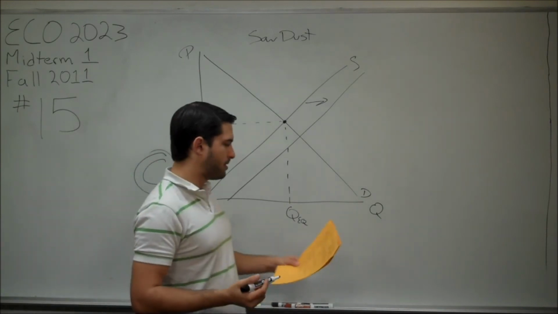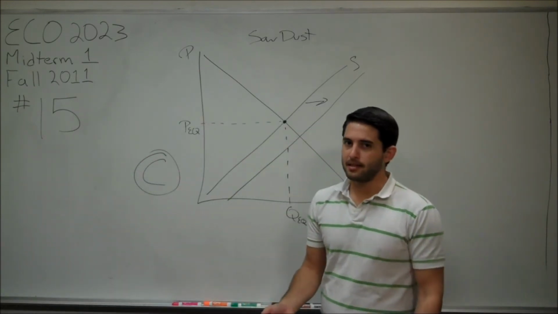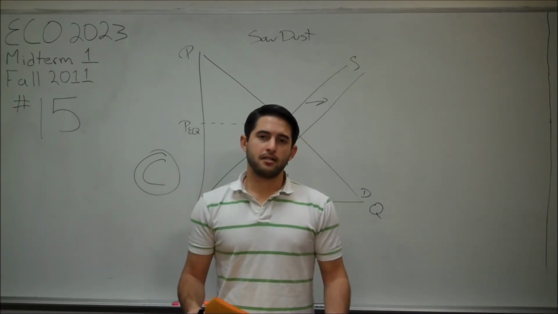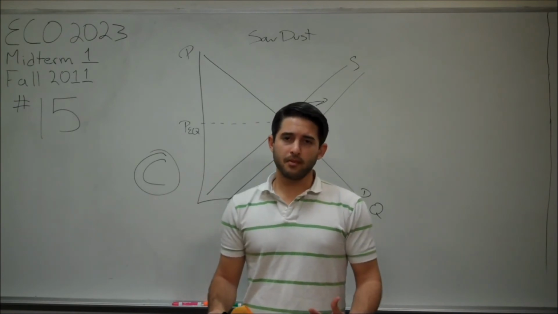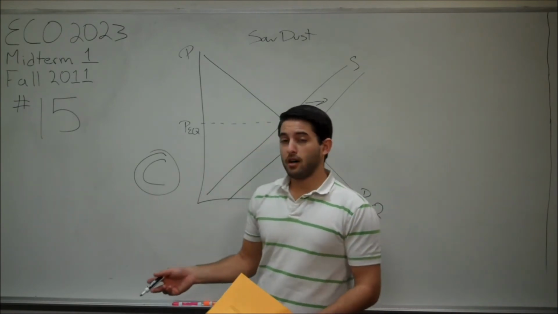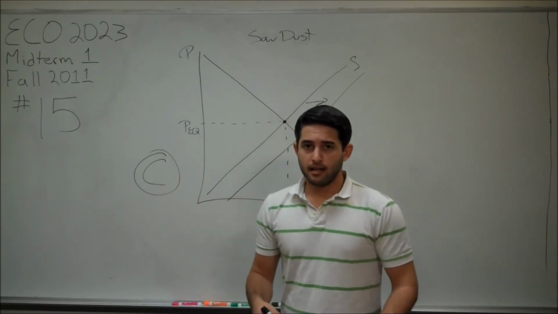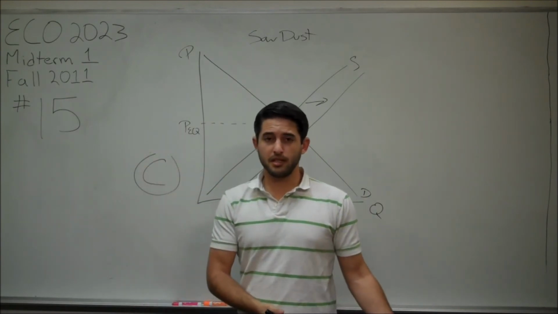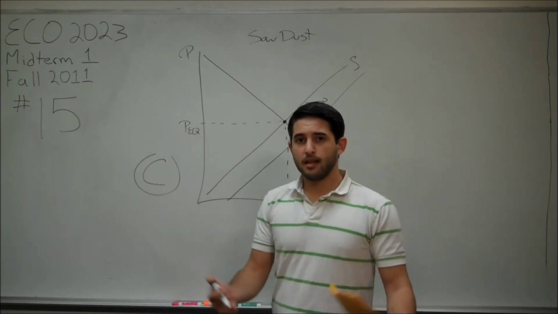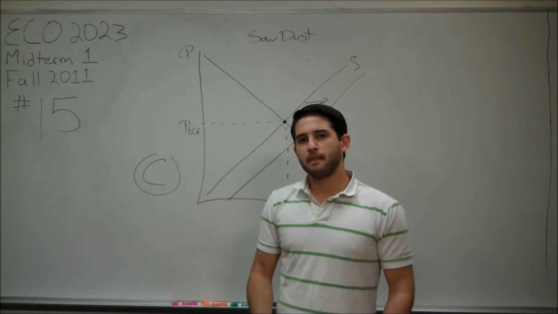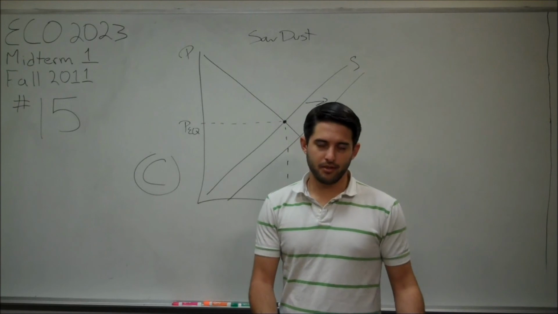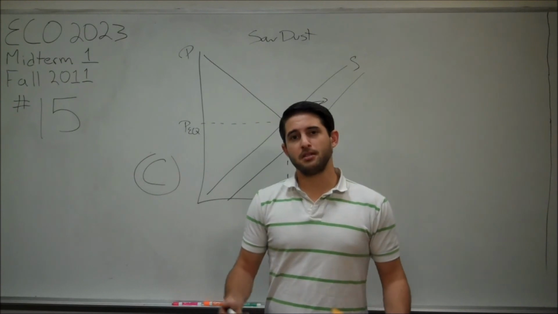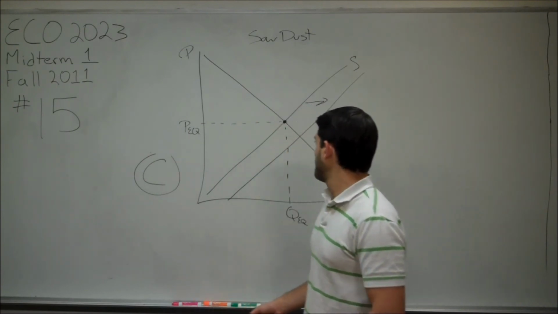And if you think about this in more common sense terms, it just makes sense. If a certain good rises in price, producers are going to want to produce more of it, meaning that whatever good is also produced as an effect of producing that normal good will increase too. So if boards go up in price, obviously producers are going to want to produce more boards. And you can't really not make sawdust when you're producing boards. So it's just kind of the consequence of the price of boards going up that you're going to produce more sawdust. So the answer is C.